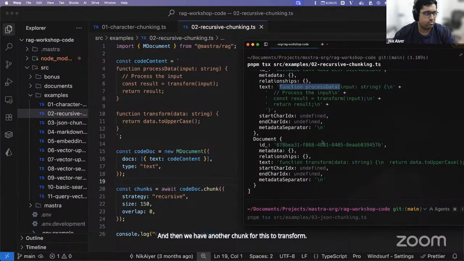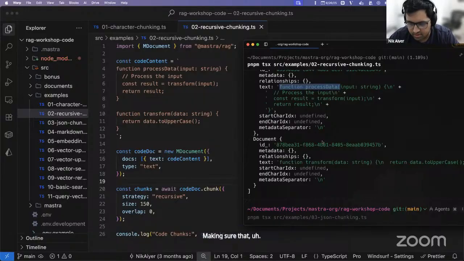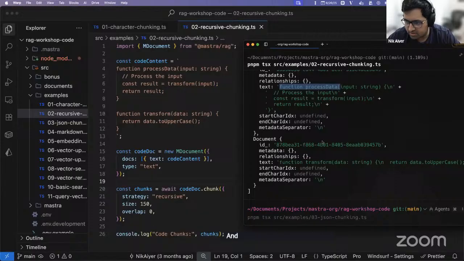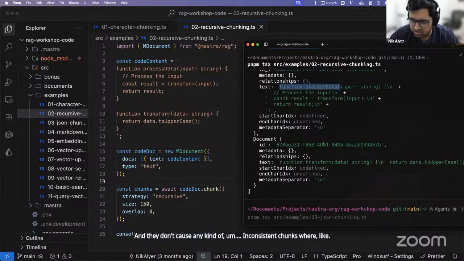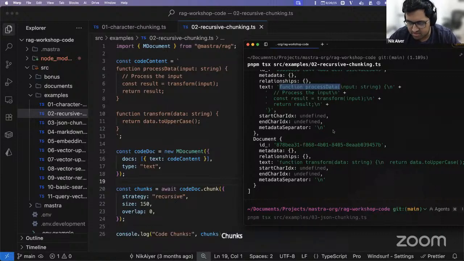This is very good for making sure that whatever logical boundaries you have set up or want in place, it'll make sure that these functions are separated properly and they don't cause any kind of inconsistent chunks where different functions are in different chunks and it messes with your chunking process.